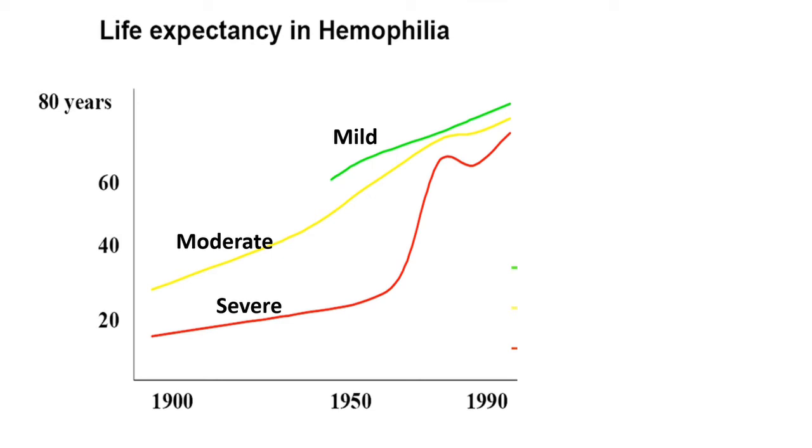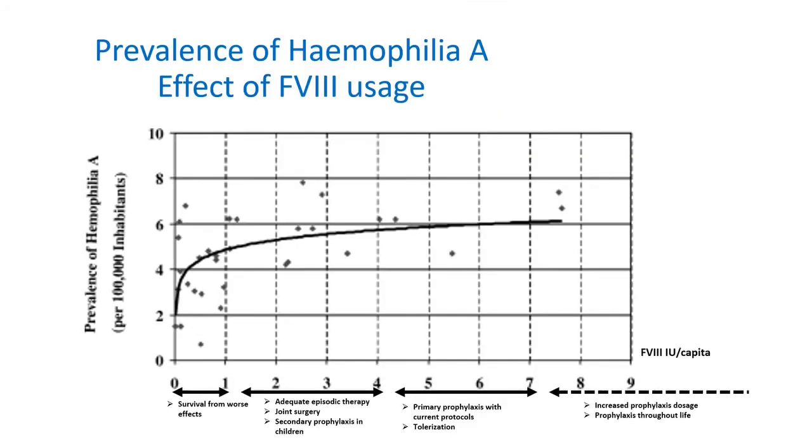And you can see this in this slide, where you can see the prevalence of hemophilia A plotted against factor VIII usage, so that when we have about factor VIII usage of 5 international units per capita in the population, the prevalence stabilizes to about 6 people per 100,000 inhabitants. This shows that the people with hemophilia are living long enough for them to be detected in the population, and shows the benefit of having access to factor VIII at these levels. At lower levels, we have a less high quality picture, but we still are able to save a lot of lives and to enhance the quality of life of people with hemophilia in the ways which you can see in the scale at the bottom of this slide.